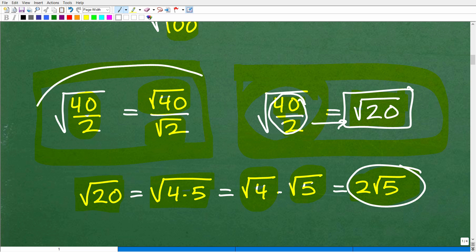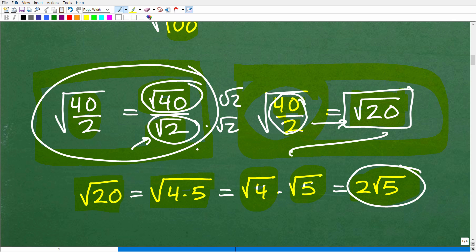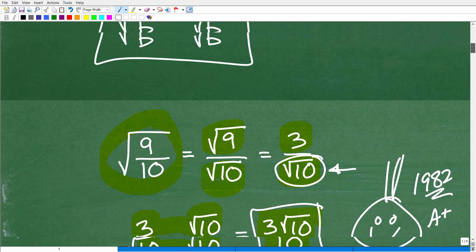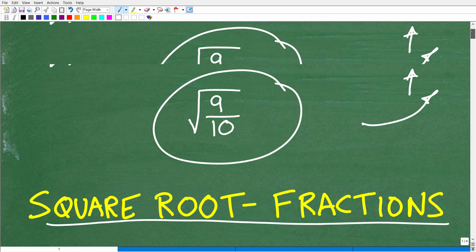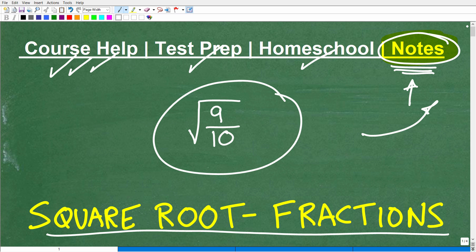If I went this route, let's take a look at if I went this route. I would have to simplify the square root of 40, and then I would have to deal with this square root of 2 in the denominator. Then I would have to rationalize somewhere along the point. This would be a lot of work here. You would still get the right answer, but if I went this route, this work is a lot less than doing all this work. So when you're faced with taking the square root of a fraction, you want to evaluate what the deal is and then take the most effective route forward.